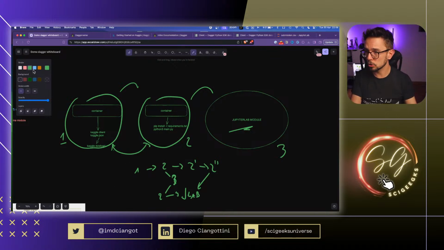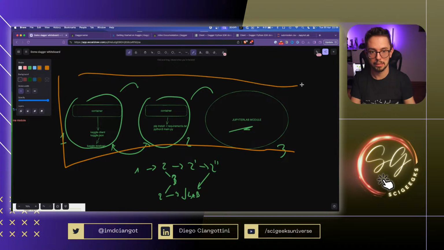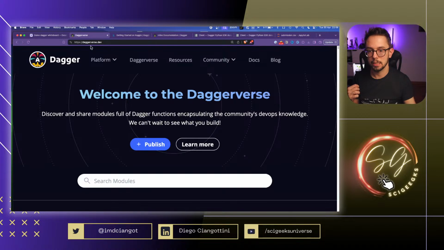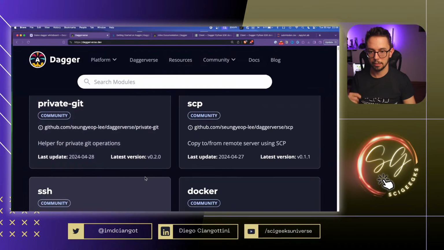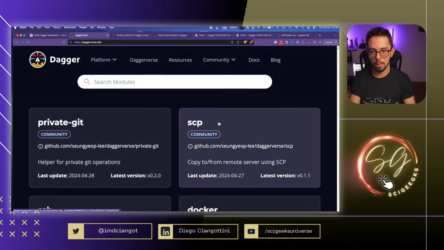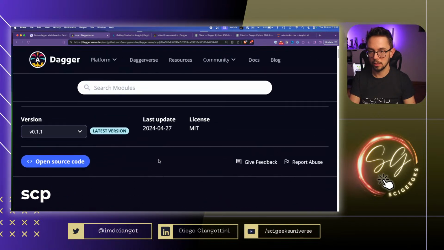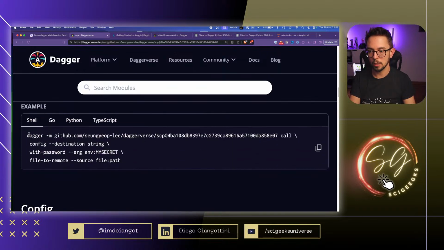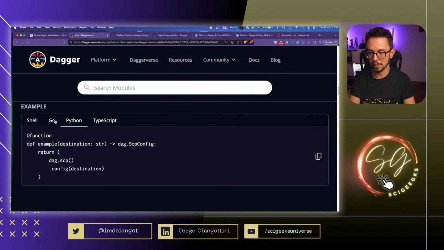The super cool stuff that we can now see in practice is that all these modules, maybe better documented and so on and so forth, can be published in the Daggerverse. So in the Daggerverse, you have all these modules with their functions that you can discover and reuse in this way, directly from the shell or integrating them into your code.